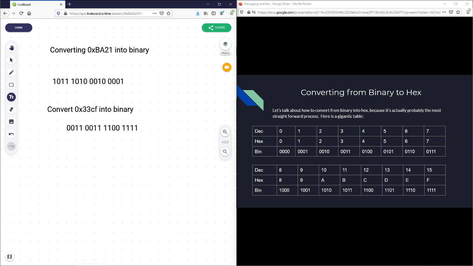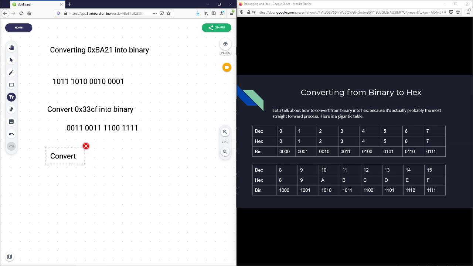As it turns out, this is pretty easy. The reason it's really easy is because the bases are actually powers of each other. 16 is equal to 2 to the 4th power. And that's why these things convert so directly. This is why you don't have to use the mod by the base, divide by the base thing. You can still do that in this case, so you can run the same algorithm as before, but it's not required because you have these tables.